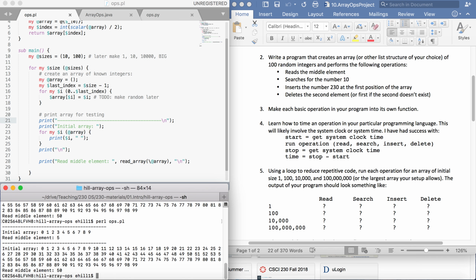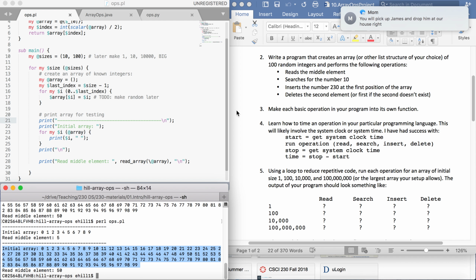Okay, and now that's a lot easier to read. Let's see what we can do next. Okay, so things that we're reading the middle element for an array of size 10 and an array of size 100.